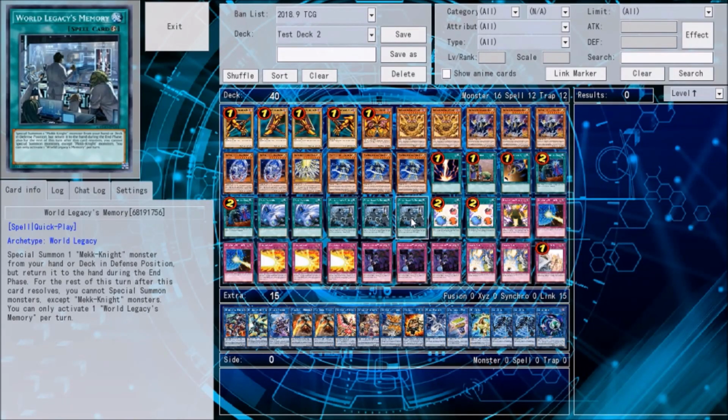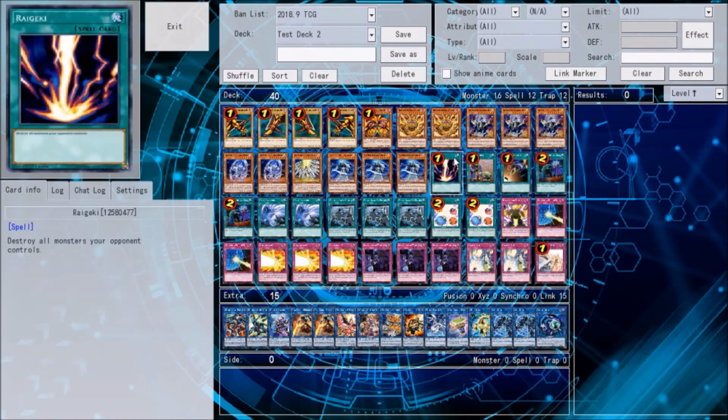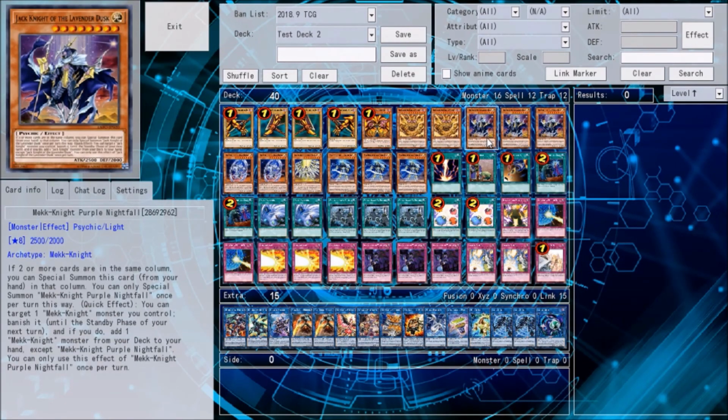And then, of course, you have World Legacy's Memory, which is really cool because it lets us get a Mekk-Knight out of the deck, which I often just go ahead and get Nightfall because Nightfall would end up back in my hand, but by using Nightfall's effect, he leaves the field and he comes back, and he just never comes back to my hand, which is really powerful.